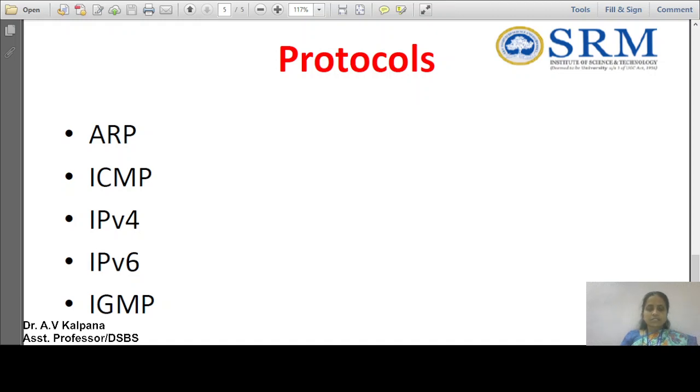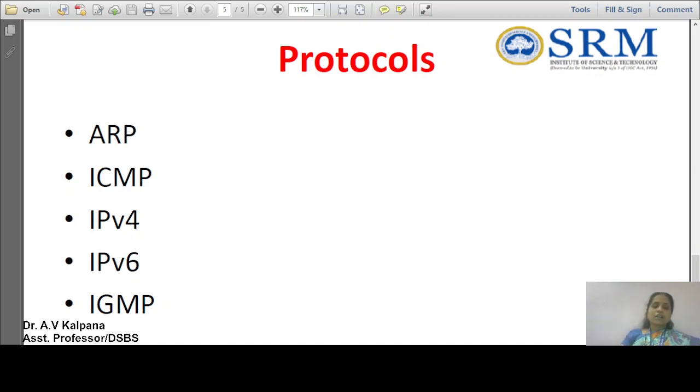And next comes IPv6. It's the latest version of the Internet Protocol, containing addressing and control information similar to IPv4. Because of the exhaustion of IPv4, IPv6 addressing was created. Before 20 years, a home had only one computer. Now in the current era, each and every person has a mobile, so more levels of addressing are required, as more devices are connected to the internet. 32-bit addressing is not possible, so there is a need to raise the IP address size from 32-bit to 128-bit. That's why we have IPv6 addressing, and mobile IPv6 and more.